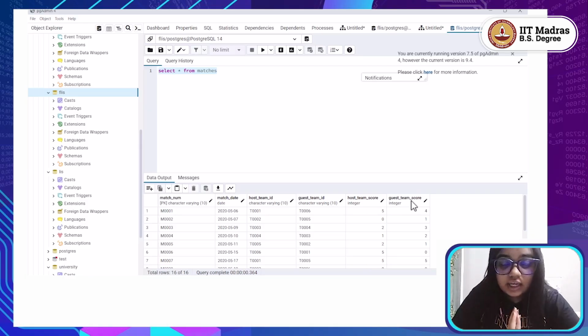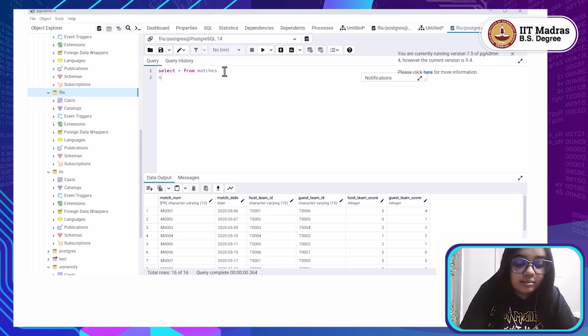Now, let's say I want to find out who the top scorers as host team are, so what are the top host team scores? I can customize my query and use an order by clause here. So order by host team score.